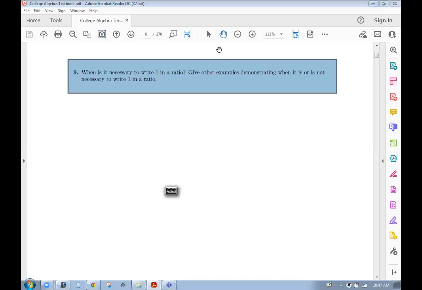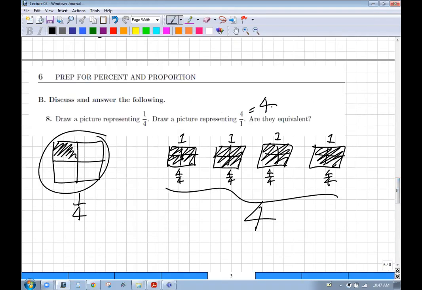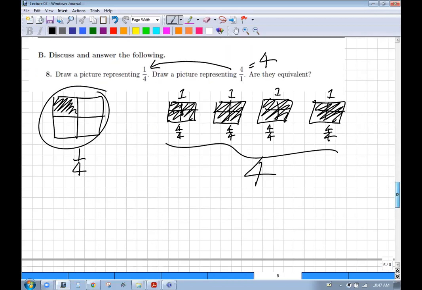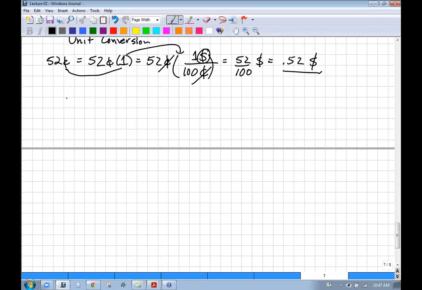So why did they put the 4/1? They did it to try to confuse you. Up here, 4/1 is just 4, but they wrote it over 1 just to mess with you. They wanted it to look like this, so they could try to mess with your mind. But anything at all can be written this way. X is X over 1. You can always write it like that, say if you're trying to compare it to something else that's over 1.